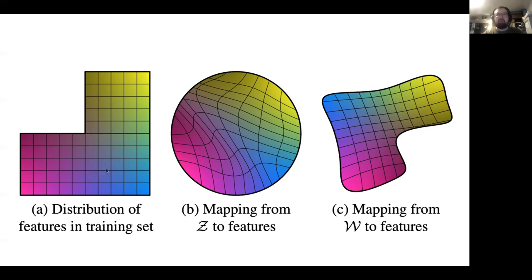Now, the problem here is that let's say I want to move from this position to this position in the latent space. Well, here you'll see an issue where there's no data, right? So the reason we use the Z space is that because it's filled, you can always move from one point to another. Whereas the W space is more accurate to the data, but it's not perfectly representative, so not any point in the W space can be picked from.